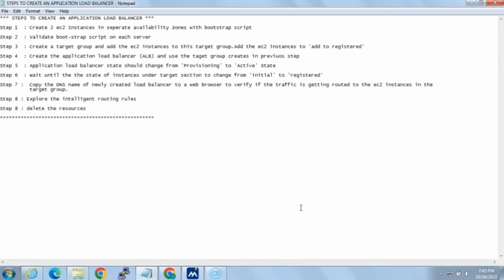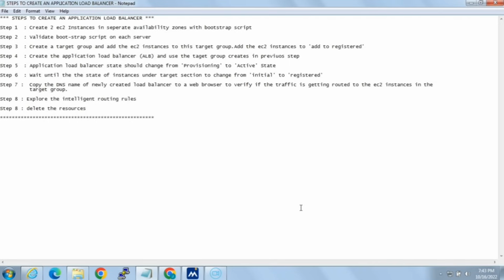Then we need to ensure these EC2 instances are registered, added to the target group. That is an additional step that we need to carry out. We will see how it is carried out. Next, we will start with our application load balancer creation using the same target group that we created in step 3.